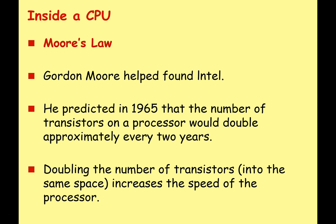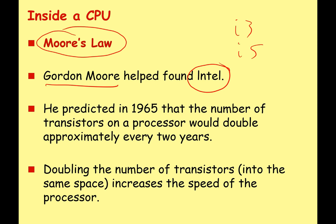When we talk about CPUs and CPU technology, we often talk about Moore's law. Gordon Moore helped found Intel — as you probably know, they are the largest chip maker for laptop and desktop PCs. They make lots and lots of CPUs every year — chips like the i3, the i5, the i7, etc.